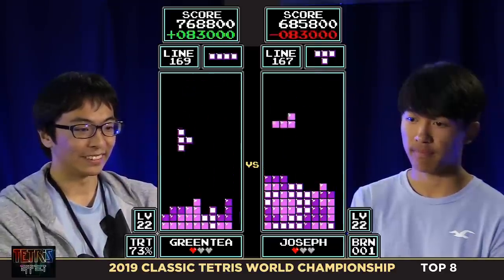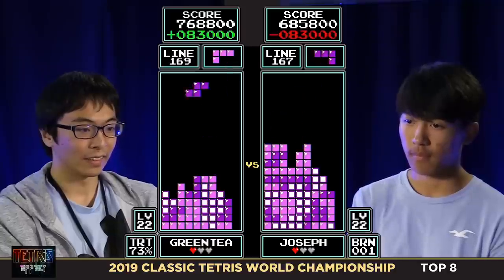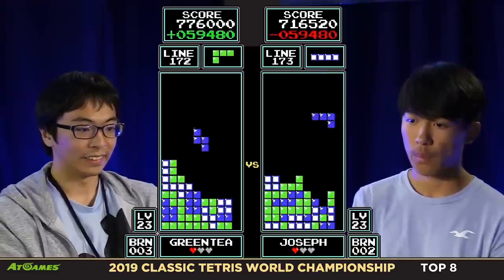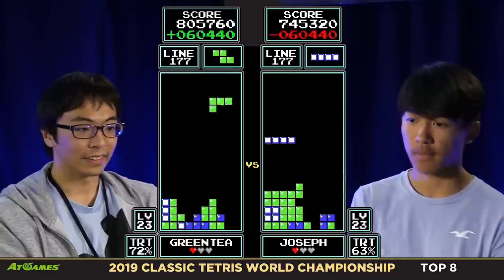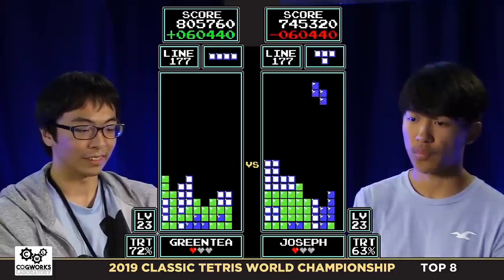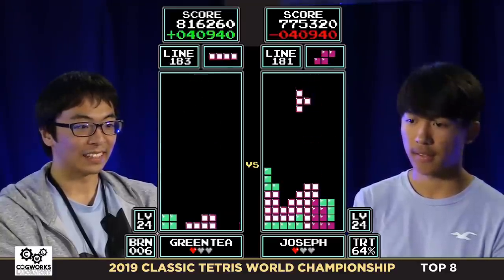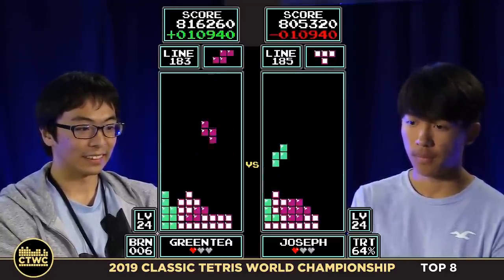Ooh, and there we go. With the Z-spin, opening it up. And he's Tetris ready. But that means Greentea is going to build the lead a little bit here. And boom, Tetris for Joseph. Boom, Tetris for Greentea. Greentea maintaining a small lead right now. Greentea taking the triple. Yeah, he burns for a triple right now, which is going to give the opportunity for Joseph to catch up if he can keep getting Tetrises like that.